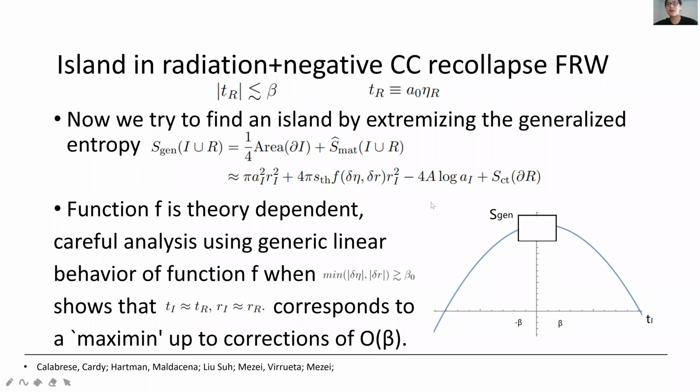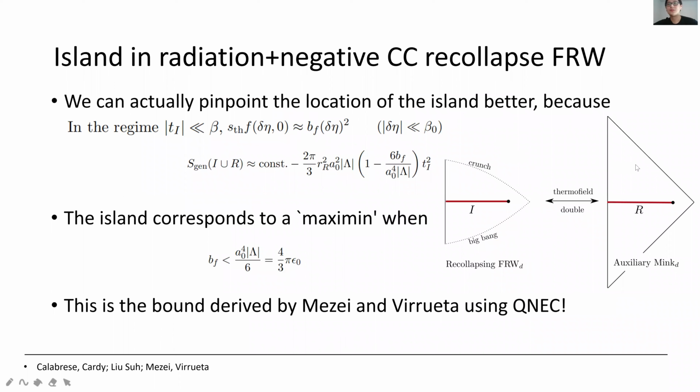In some cases, we can do better. So in our current case, we're assuming that this delta is such that we know the island must land close to the turning point, and also the region R is very close to time 0. So this delta eta, if it exists, I just argued that it must be much smaller than the thermal scale. In this region, it's also universal, although the constant is not universal. It's universal in the sense that the entropy function f must be quadratic.